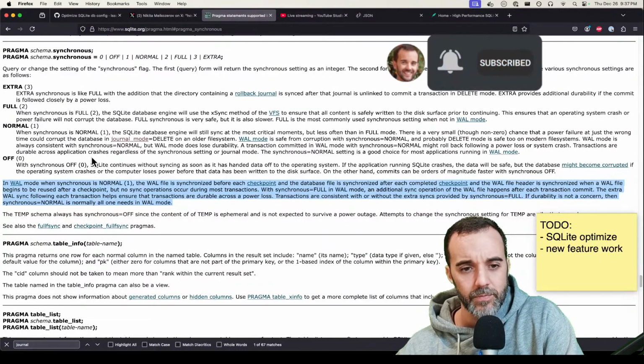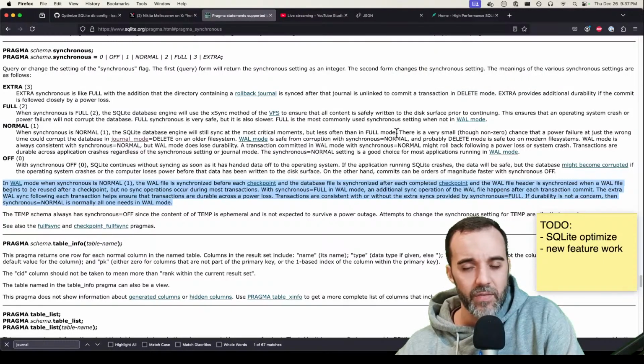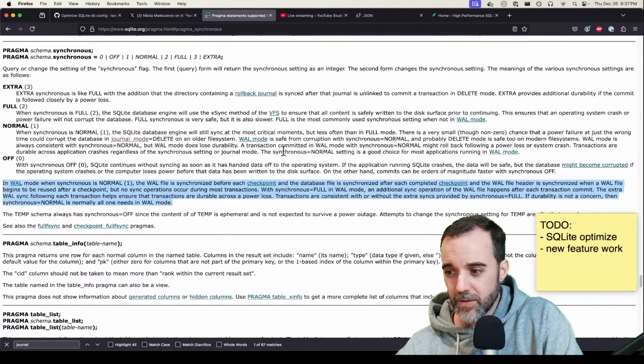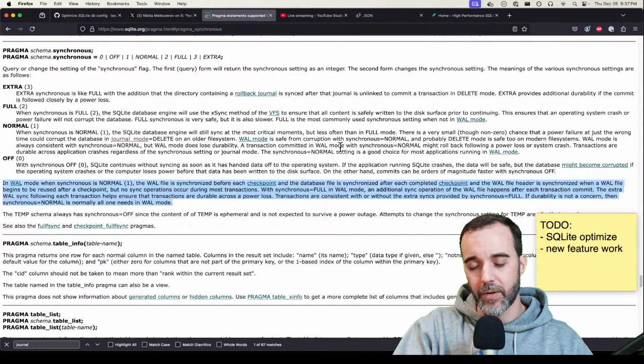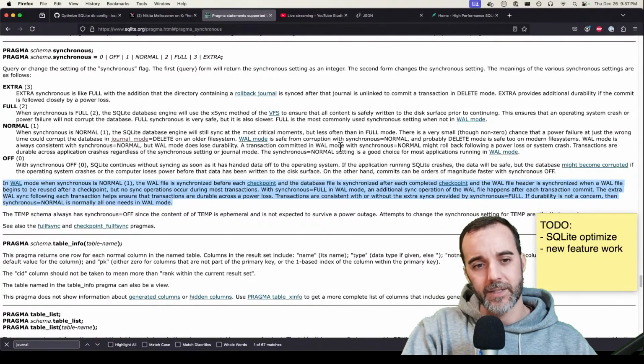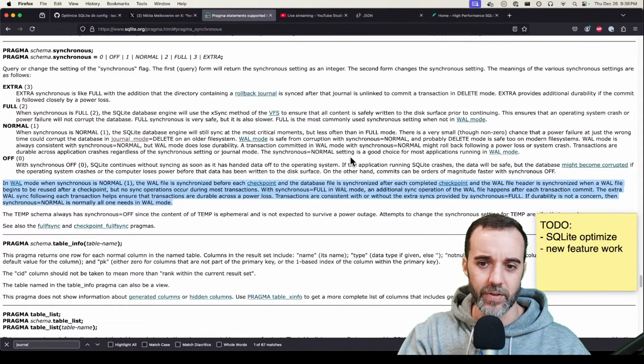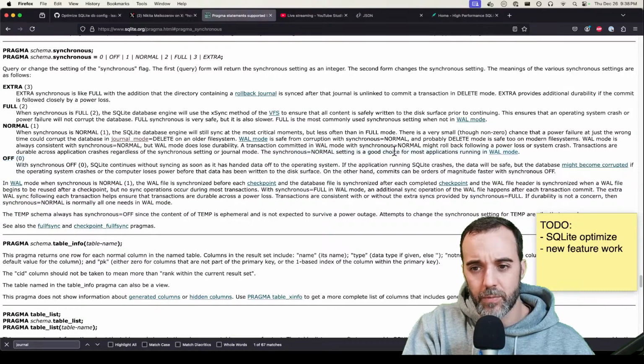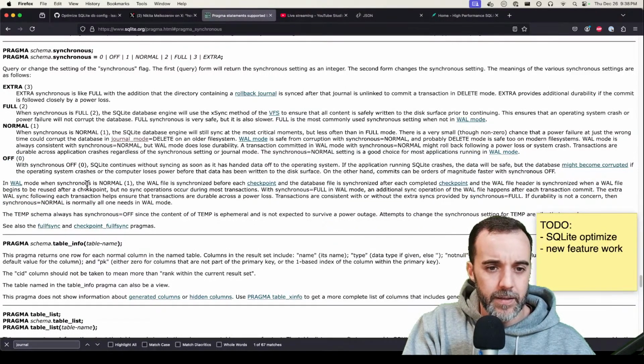Transactions are durable. All right, SQLite tries very, very hard to preserve data. I think this system gets used in, like, boats, like U.S. Navy boats. So they're very, very serious about not losing information, because that's a combat scenario, and they don't want systems crashing for obvious reasons. Synchronous normal is a good choice for most applications running in WAL mode. WAL mode is synchronized before each checkpoint. WAL file header is synchronized.